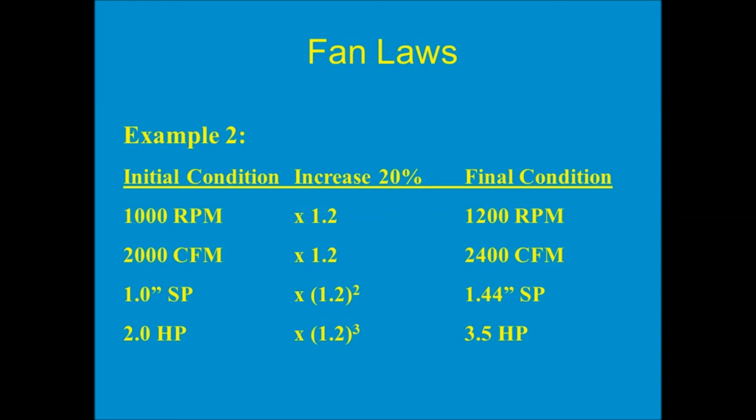But the impact on the pressure is big. We take the change and square it, and now instead of 1 inch of pressure, the fan has to work against 1.44 inches. The big one, of course, is horsepower. We take the change, we cube it, and now that 2 horsepower needed to deliver 2,000 CFM jumps up to 3.5 horsepower. It's a 73% increase required just to get a mere 20% more airflow.